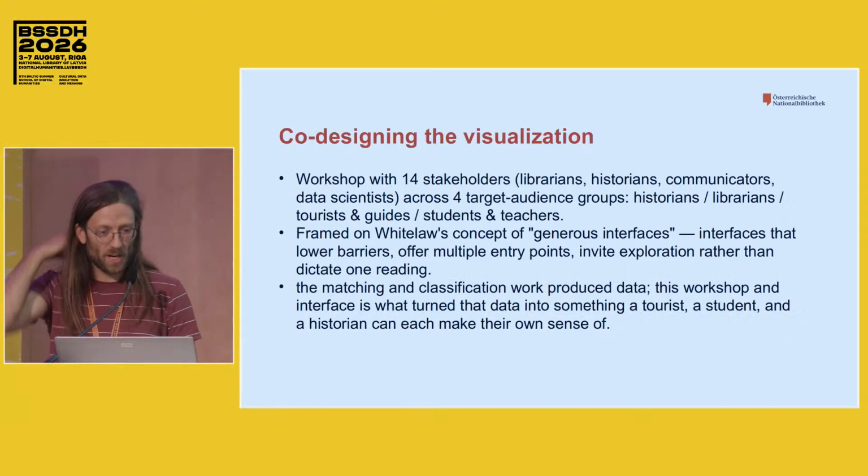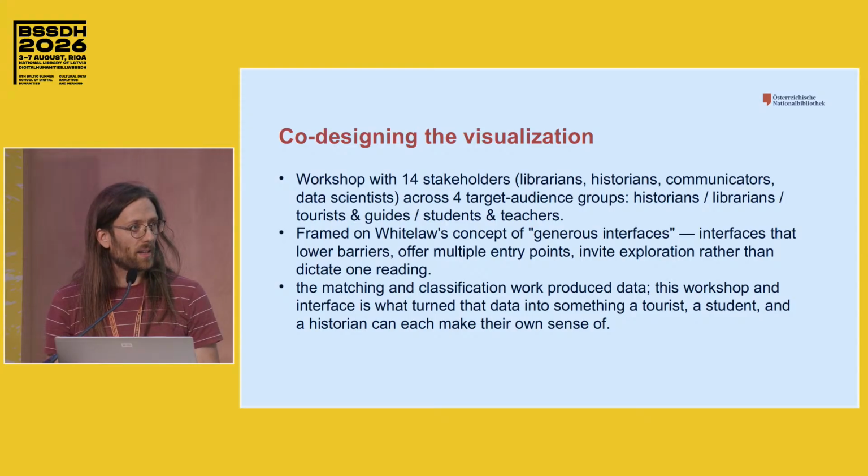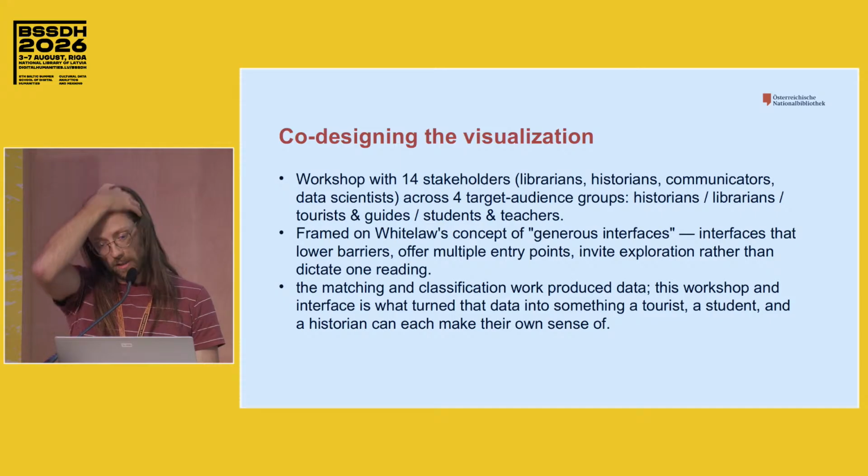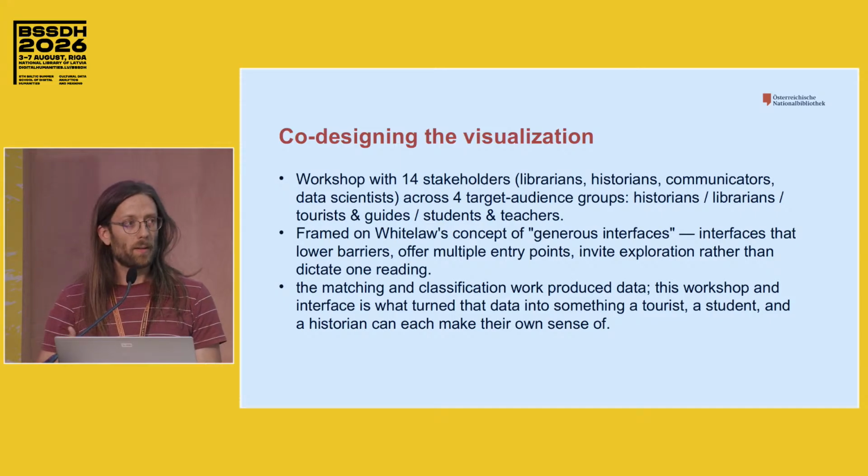Okay, so then we have a lot of data, and as we saw in the workshop earlier today, we want to then visualize it. And we did also such a workshop with a different audience, with 14 stakeholders that we assembled from the library and the network and everything. We told them to behave as one of our 4 target audience groups: historians, librarians, tourists and guides, or students, teachers, pupils.